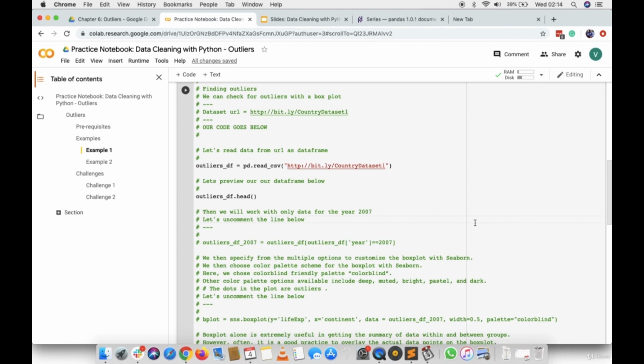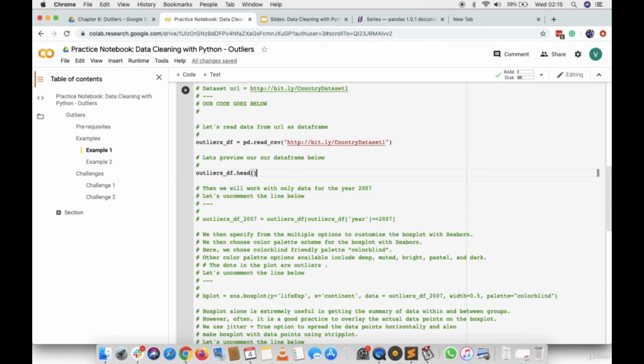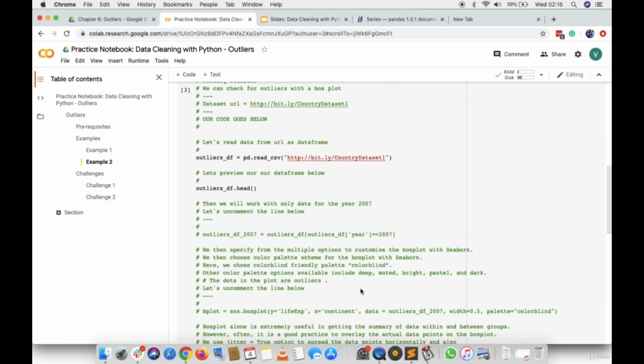Sometimes outliers happen due to natural causes. That's how the system behaves in certain cases, and that is something that you need to understand, whether it's the case. But sometimes it may not be the case, so you may need to delete those records, because they could also impact your analysis, and this is also evident in cases where you create models which are sensitive to outliers. So let's first of all load our dataset, which is this one, and once we load it, you can see this is the dataset that we're going to be working with.